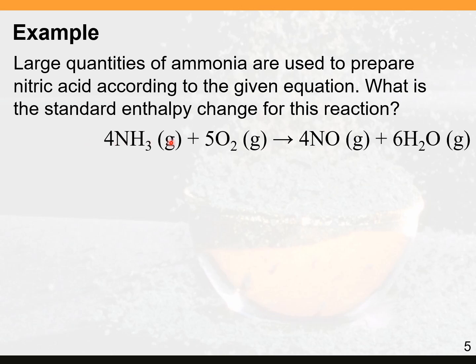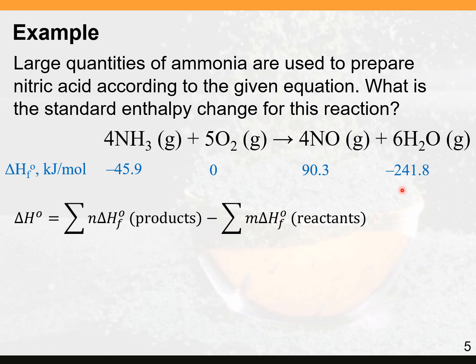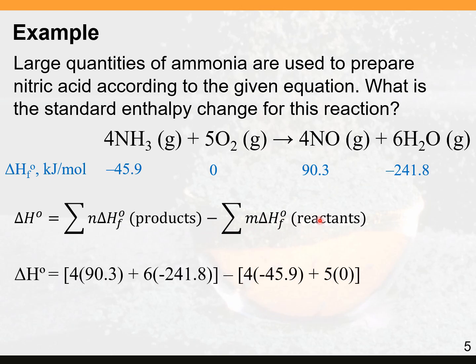Let's calculate the enthalpy of this reaction using the standard enthalpy values of the reactants and products. The first thing to do is to write the standard enthalpy of formation of each reactant and product for easy note-keeping. Then we are going to use these enthalpy values in the summation law. Recall that the summation law has the sum of the standard enthalpy of formation of the products minus the sum of the standard enthalpy of formation of reactants.